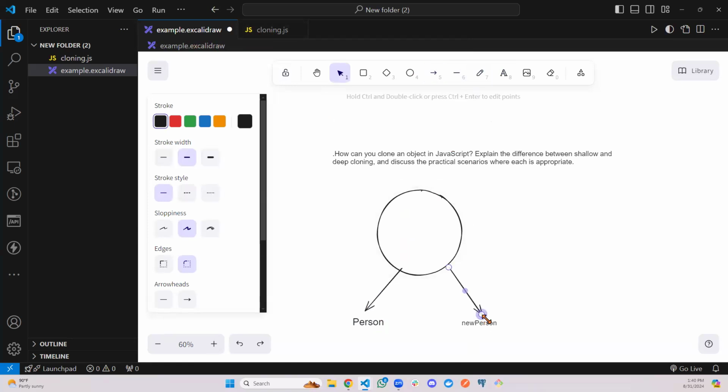So it is a reference type. It is nothing but the same object with two variables.